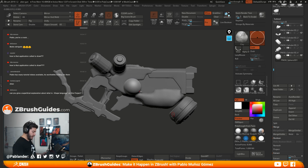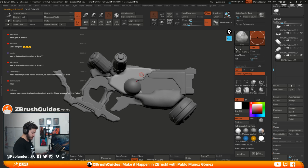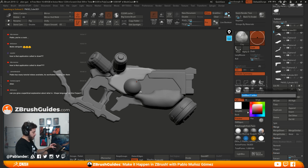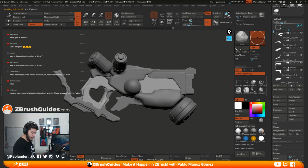Now, before we get started with the booleans, what I want to do is organize these into a couple of folders so that we can boolean out different parts. So let's see. I think what I'll do is I'm going to select this mesh, and I'm going to create a new folder, and I'm going to call this B1. I don't have any names for this one. I'm going to select this other one. Now this one is not affected. This one, drop it in there as well. This one too. So I'm just selecting the pieces that will be affected by the different Boolean shapes that I'm gonna make, and just put them within the same folder.